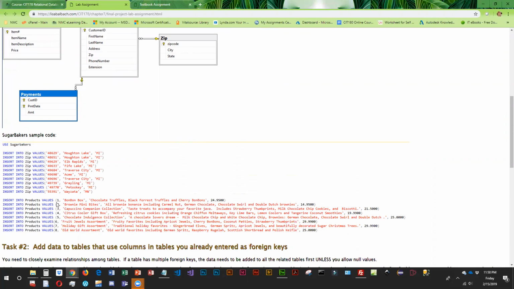I did try to give you a heads up on this. When you submitted your ER diagrams and your spreadsheets, I tried to let you know the order that you're going to have to add data, but you have to basically add data in the one tables in the relationship first. So basically the tables that don't have any foreign keys, you have to add those first.